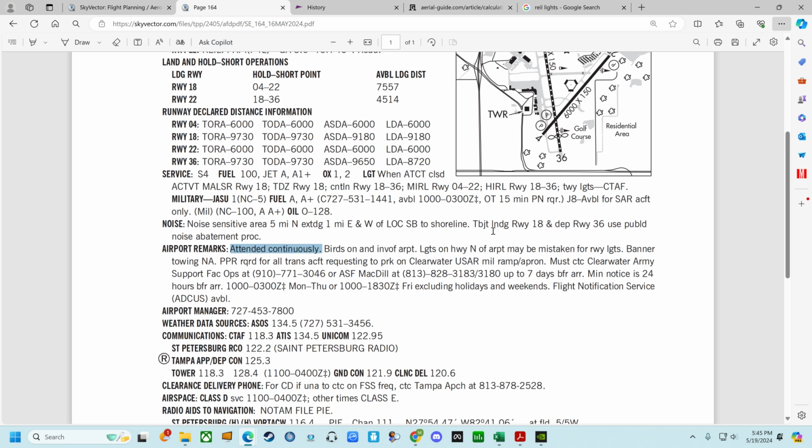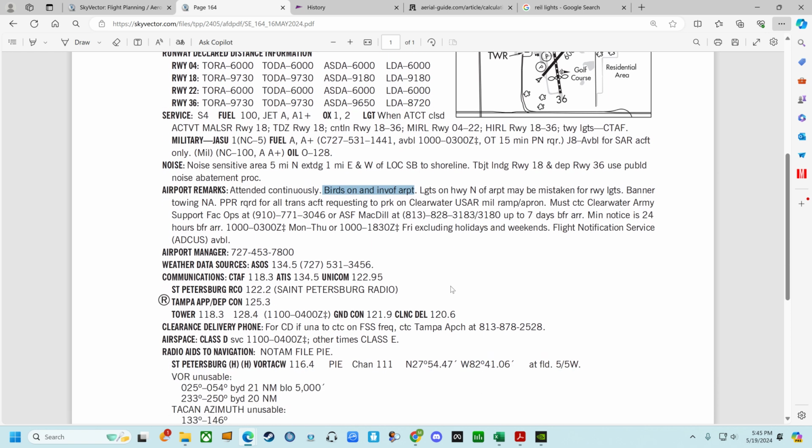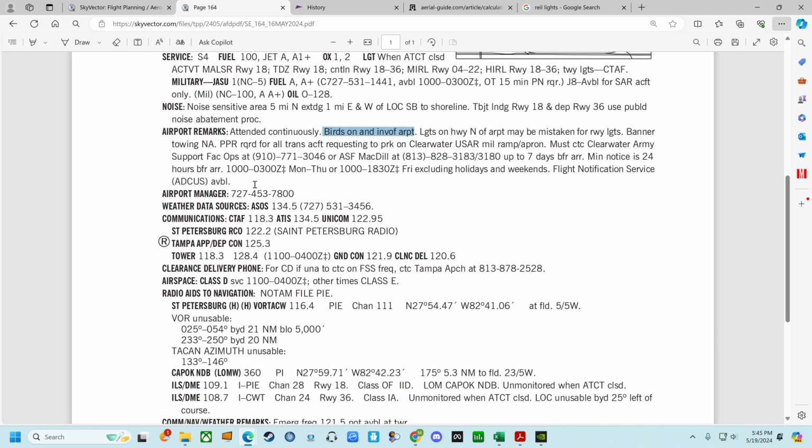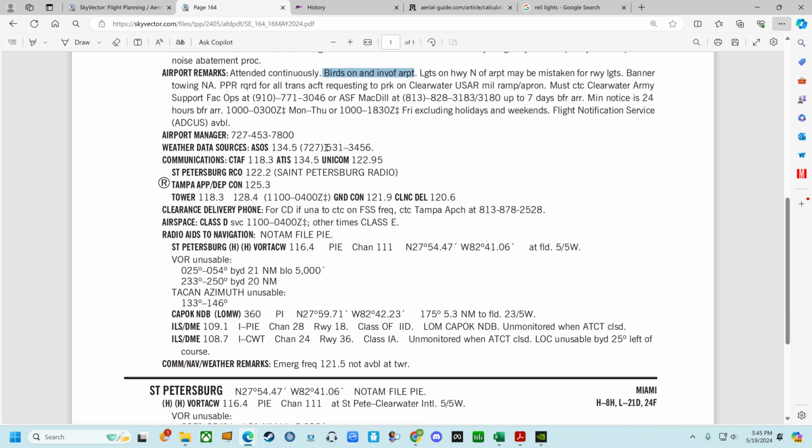So it should always stick to the airspace that it is, which we'll check in a second. It says that there's birds in the area, which could be important for obstructions. So you definitely want to read all of these comments. It'll give you all of the communication frequencies. Your ATIS is available here, what your common traffic advisory frequency is, how to get weather.